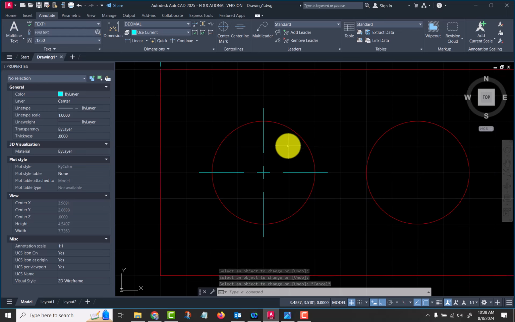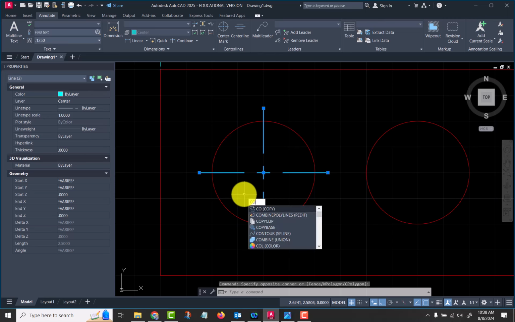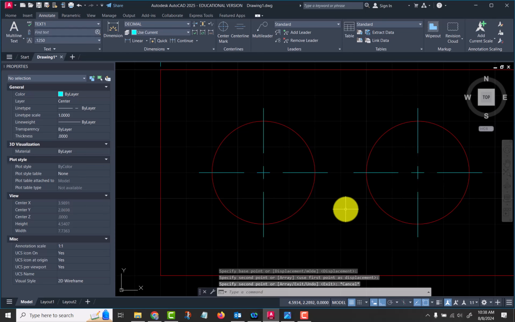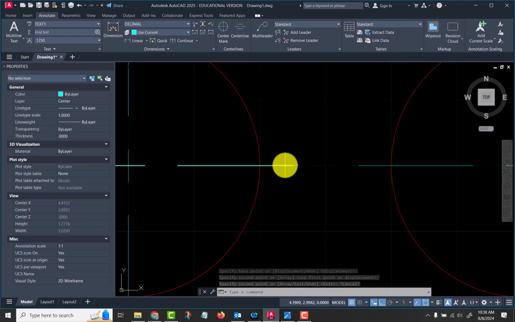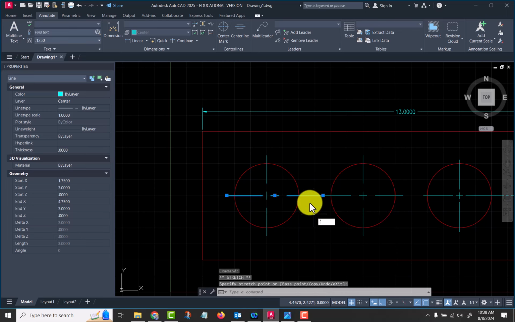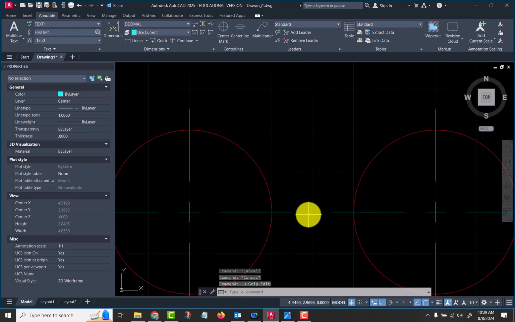Okay, and then because remember that's one line going across, I can select that and go copy from the center to the center, and I've placed it there. And because these are individual lines, I can drag those on over. But you see how it messes that up right there. So I don't have a pattern that's consistent. So in this case, I would put another line in between those.